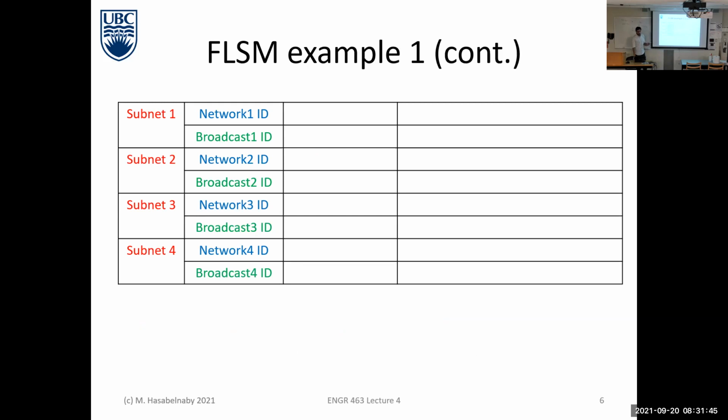Okay, so now I will arrange my IP addresses. I will start from the first IP. This is my first IP in the network, and it will be the network IP address for the first subnet. If I want to know the network address for the second network, what should I do?